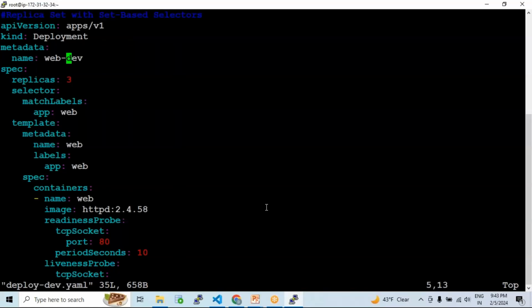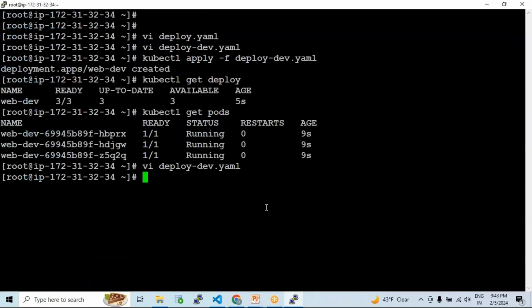I think I'm disturbing my dev file, right? No, I should not do that. This file is maintaining the dev environment configuration. I don't want to do any changes to this.